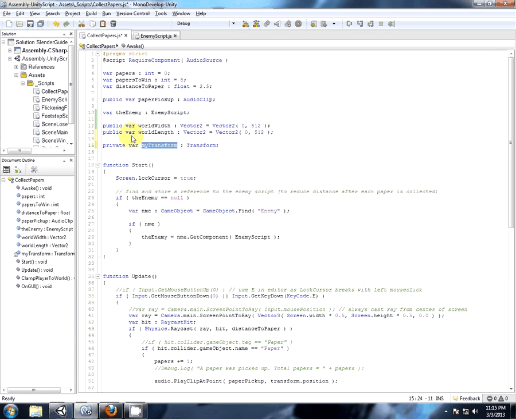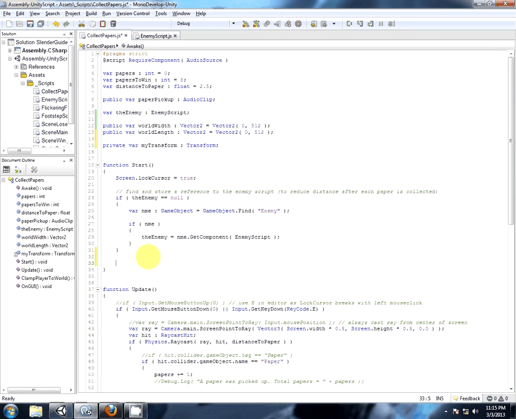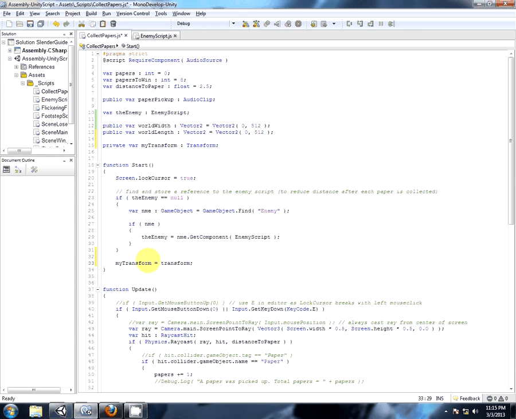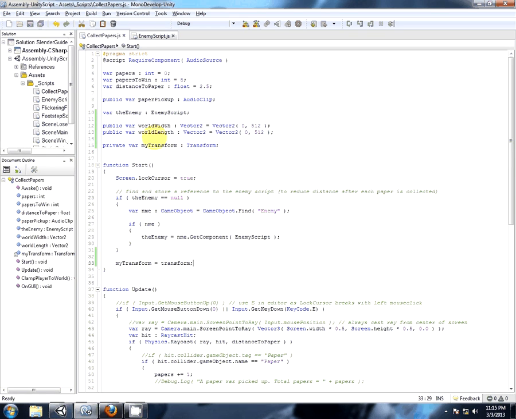And because this is private, we know we can assign it ourselves. myTransform equals this.transform. Done. Now, anytime we want to see where we are in our position or our rotations, we just call myTransform instead of going to the game object and then the transform component. That takes a little bit longer to cache.